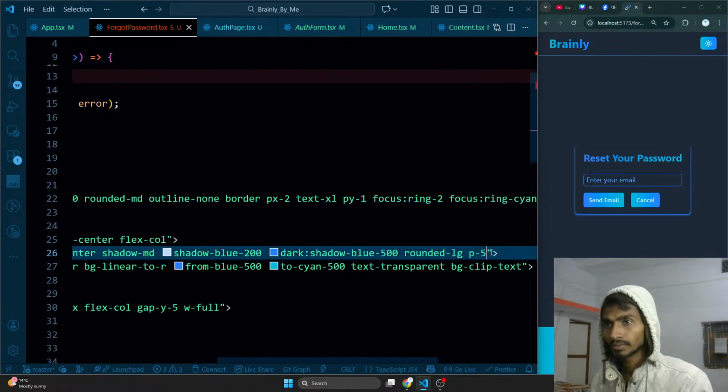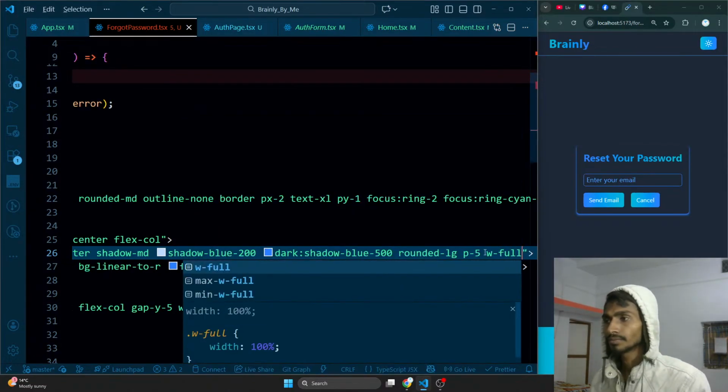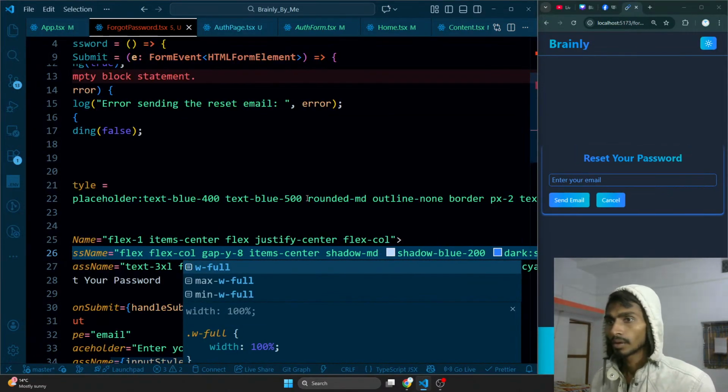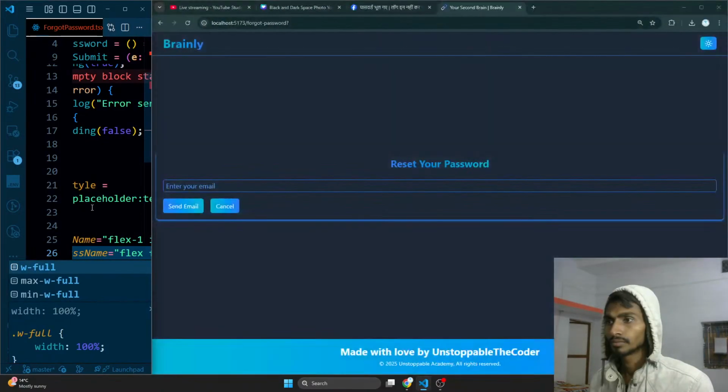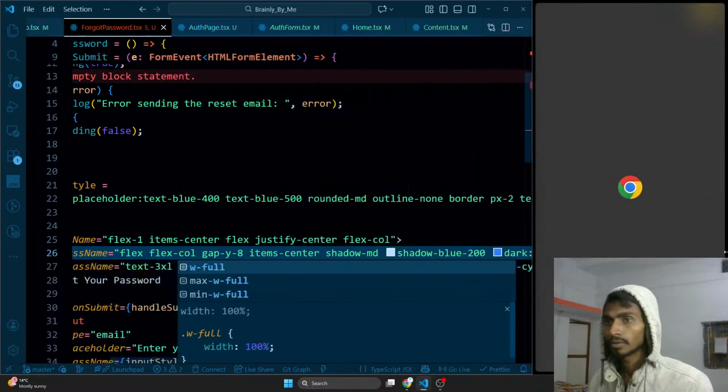Let's get rid of this. This much is fine. Width is gonna be full, and then it will be this long.